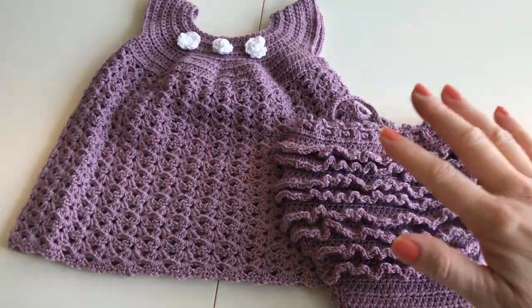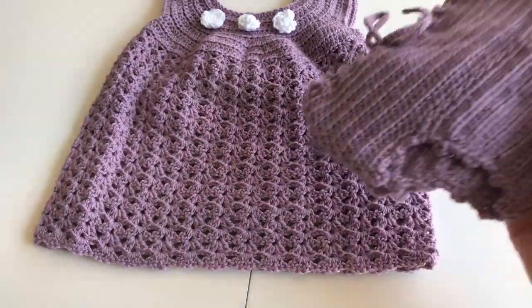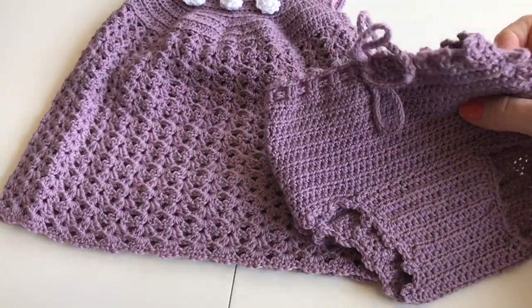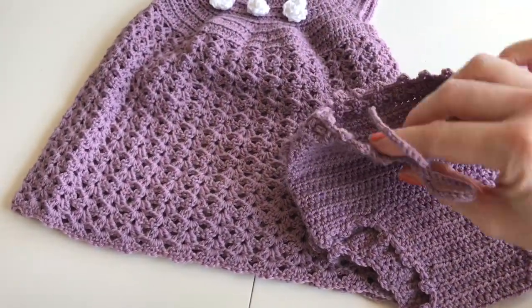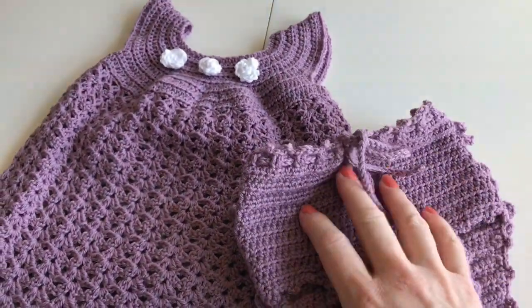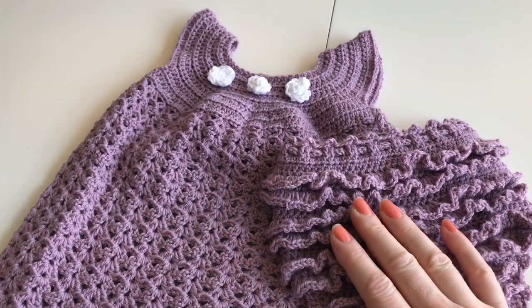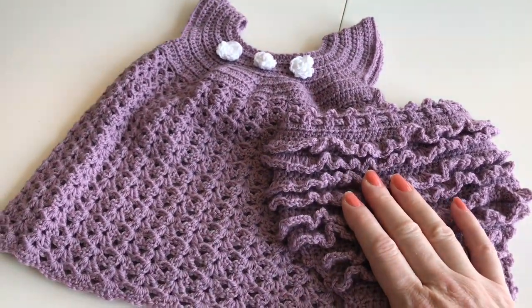Today I'm going to show you how to make this diaper cover. It has ruffles on the back and it looks like this in the front. I'm going to show you step by step how to do it, and I hope it's easy for you to do it. If you have any questions, just ask below.